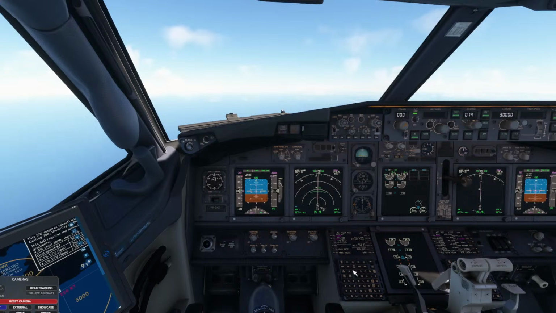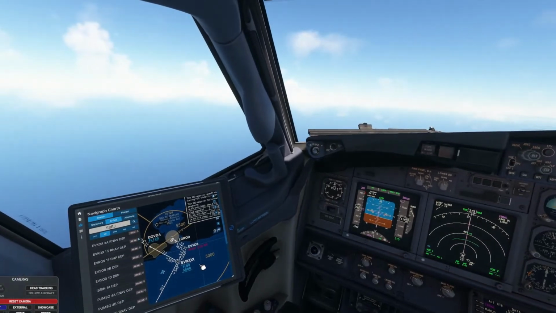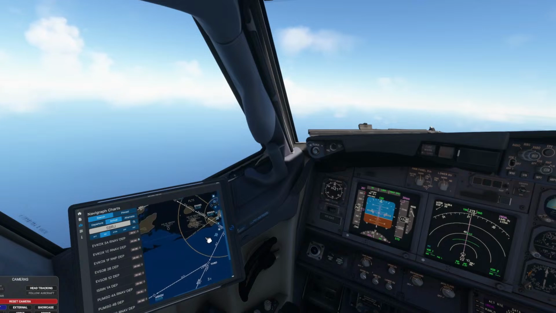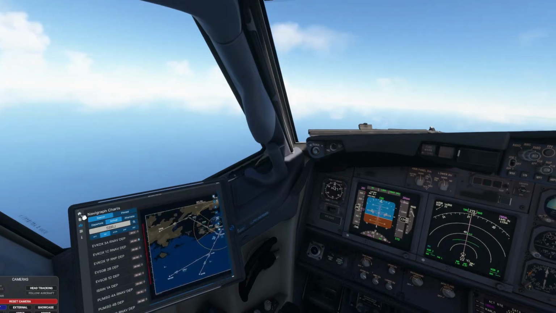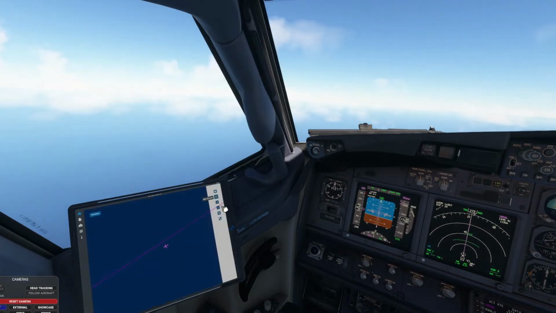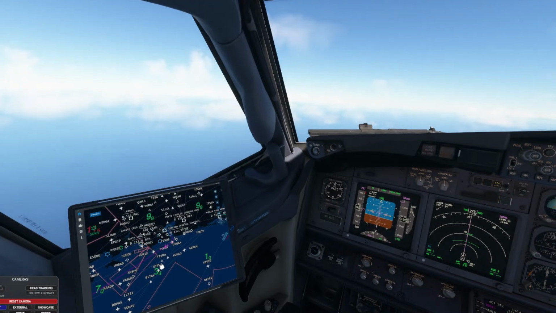Running here our winds. Pull up our forecast. And we're flying direct down. Just pull up, there you go.